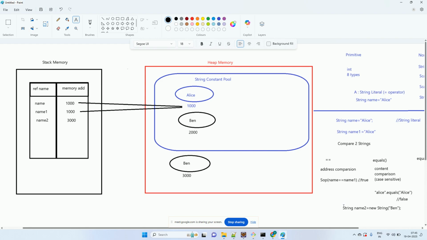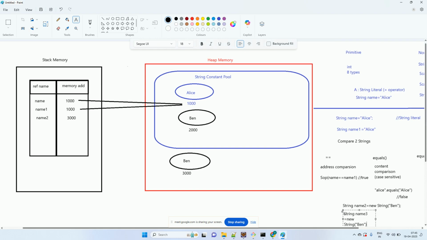Now when I come again, if I do string name 3 equals new string, and if I write over there ben, what do you think will happen? Absolutely correct. Pinpoint accurate. It will first go and check, because in the string constant pool, if a string is there, a new string is not created. In the string constant pool, only one copy of that string will be there.